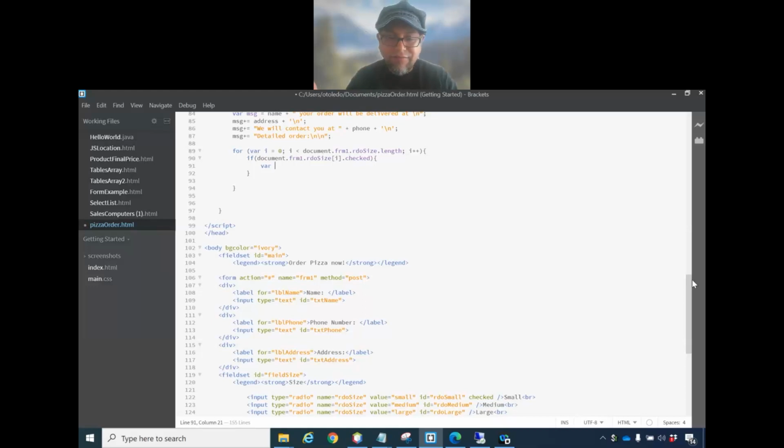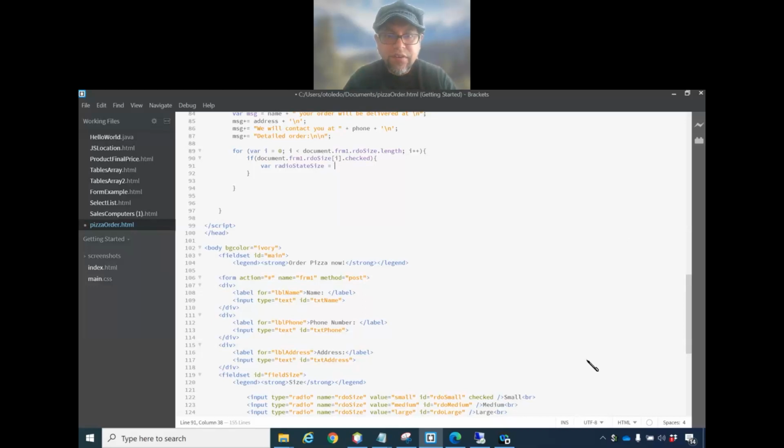So you can create the name that you want. I wanna call radio state size, because this is for the size, okay? And then you're gonna get the value, right?